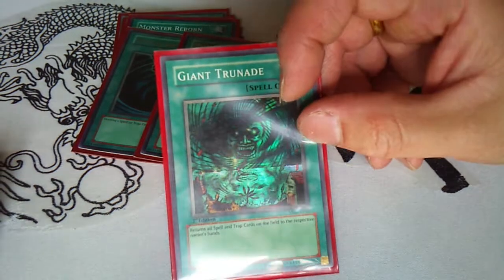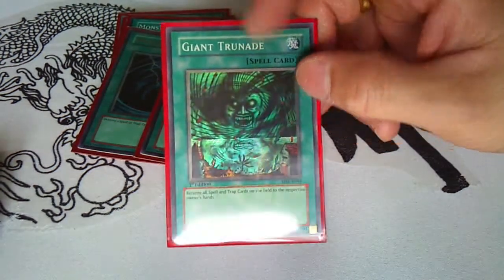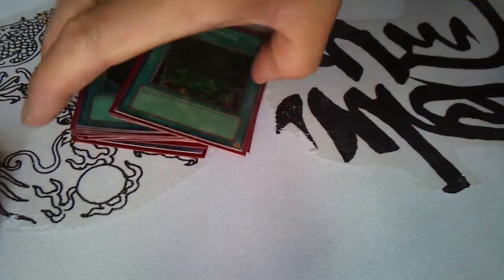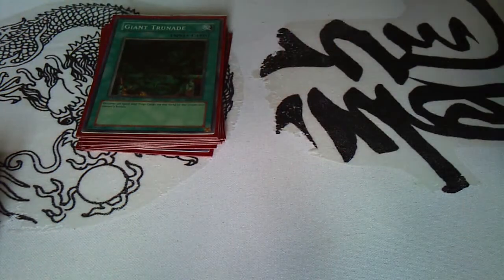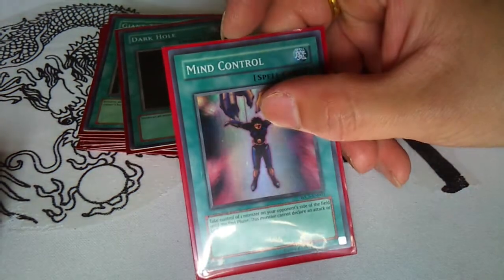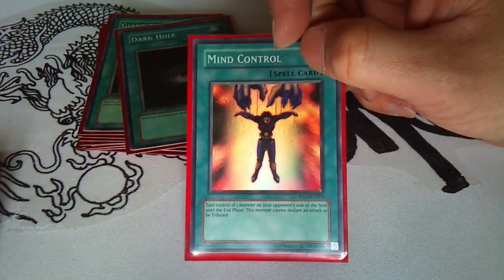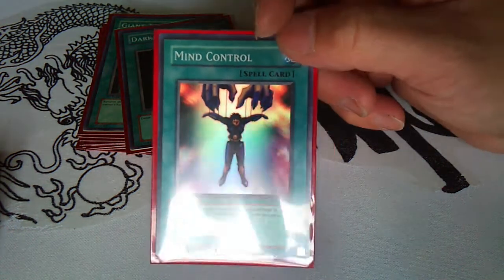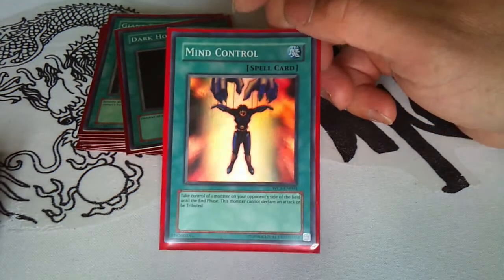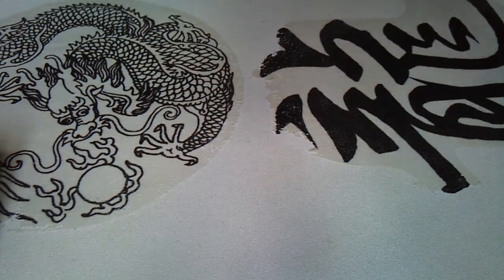Giant Trunade is normally, I save this for when I'm going for the game push. So I clear their back rows, any field cards they have, and go off from there with Debris Dragon, Junk Synchron, whatever. Dark Holocaust Field. Mind Control, because I'm running so many tuners that sometimes I want to get rid of something on their side of the field, or I don't have the necessary components for going into a Trishul or something, and they do, so I'll just take whatever they have and synchro it away.